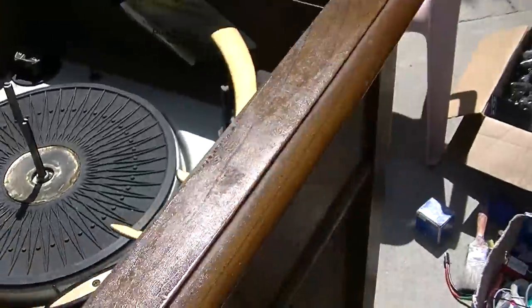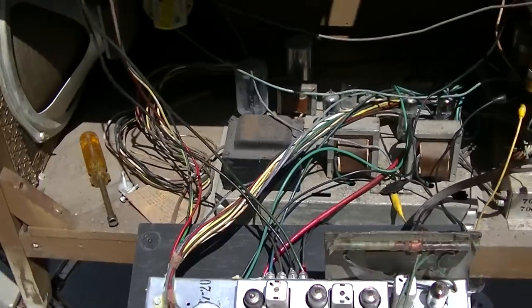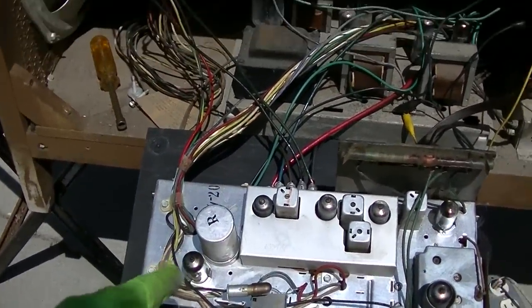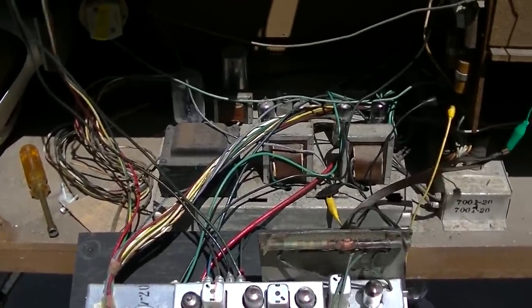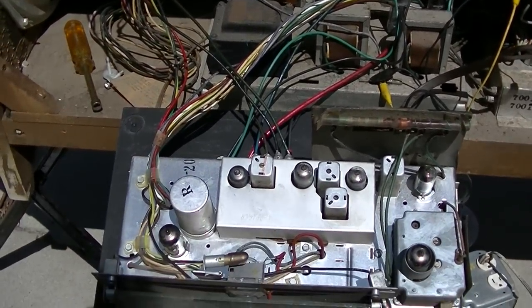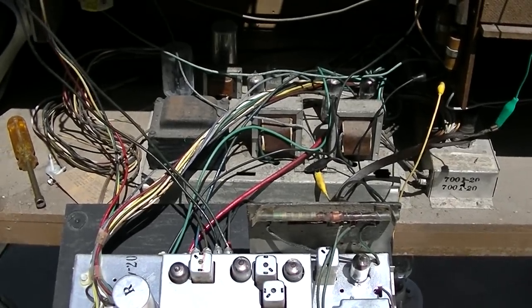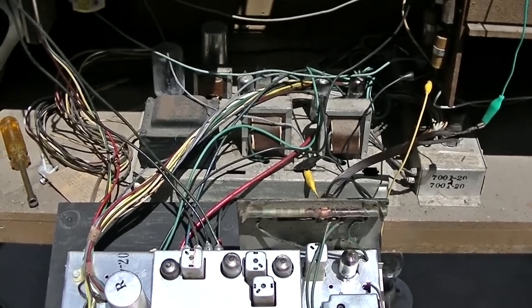Oh, and if you're going to use it, it needs a full recap. Needs the electrolytics changed, for sure. So, even though, remarkably, the electrolytics don't get warm to the touch at all, and there's zero hum. There's zero 60 hertz hum with this thing. It's totally quiet, which is kind of amazing. Wow, the electrolytics are good, but the rest of it's a bunch of garbage. That sounds contrary to what the internet tells me.